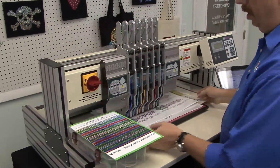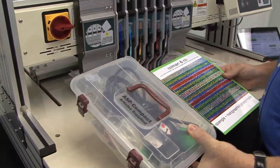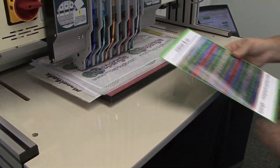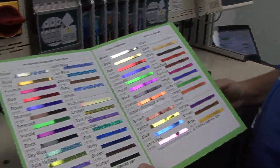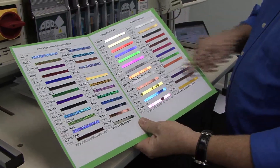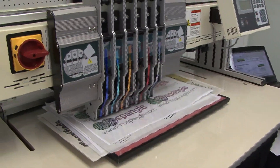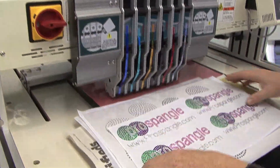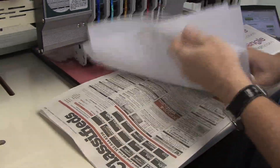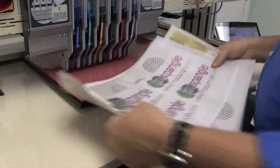In setting up the machine, you want to take all the stuff off of it. You're going to have a toolbox that has all your accessories in it, so you can remove that from the machine. You're also going to have a Coleman & Co. Spangled Tape brochure which comes with all the colors — holographic, shiny, as well as matte flat colors. Keep that handy. You'll also have some test prints we did on this machine before it shipped to you — you can throw those away. We'll take the old newspaper off as well.